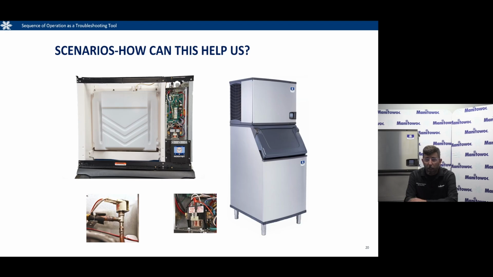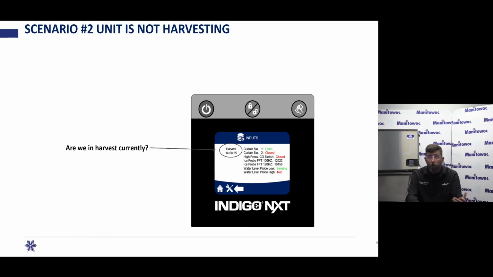All right, so how do these things help us? Big thing that I want to know, that picture there on the bottom left, that's telling me that's my harvest valve. I've got my contactor. I know what's supposed to be energized when, so if I'm not getting the reaction that I'm looking for, let's say I'm in harvest, I've got no heat. Well, go check, do you have power? Well, you know you're in harvest, go look for power. Here, we're in our inputs. Are we in harvest? Well, that time is completely wrong, but we're in harvest. Go verify power to the valve. Do you have power to the valve? You do? All right, well, the valve got its signal from the board. The valve didn't open. You got a bad valve.